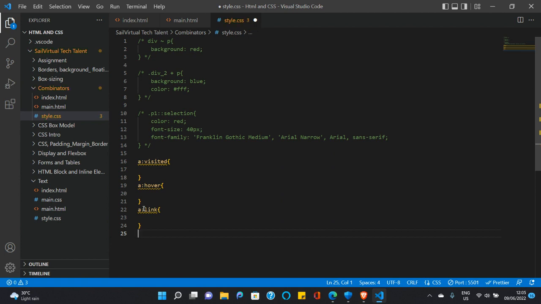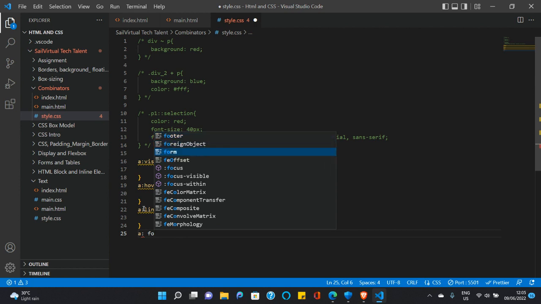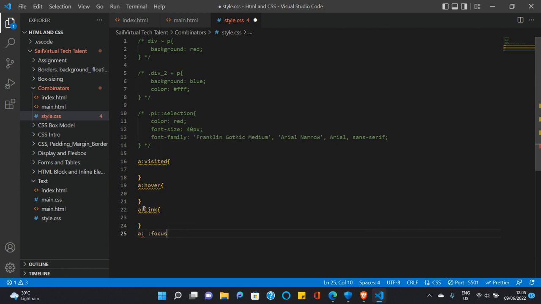Okay, let's just look into these three first. Okay, I think the last one is focus, right? Yeah. Okay, so now we have the four pseudo classes for the anchor tag. So, like I said before, they need to be in order. That the last one is active. Active. Oh, thank you. Wow, remember that. Okay, so we have visited, hover, active, and focus.